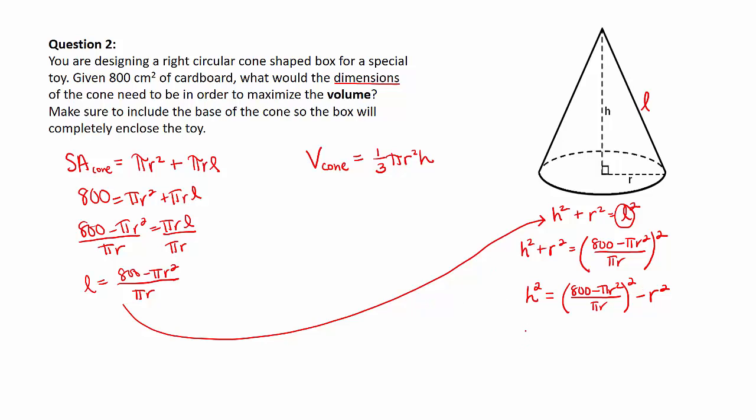And then I have to take the square root. And normally when we take the square root, we like to put the plus or minus in front. That doesn't make sense in this problem because height couldn't be negative. But I did think about it, just so you know. So this nasty stuff is what h is.